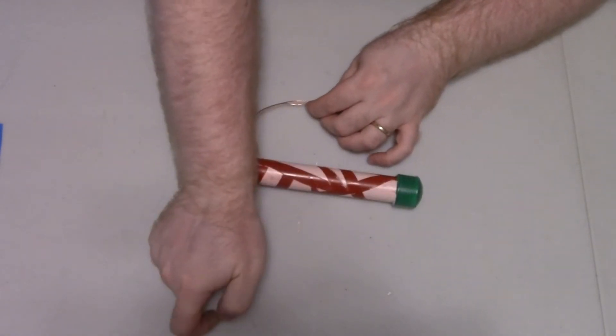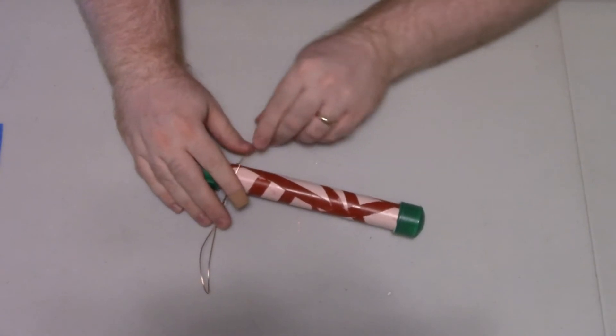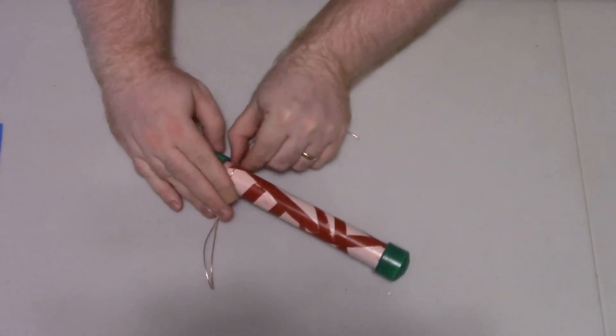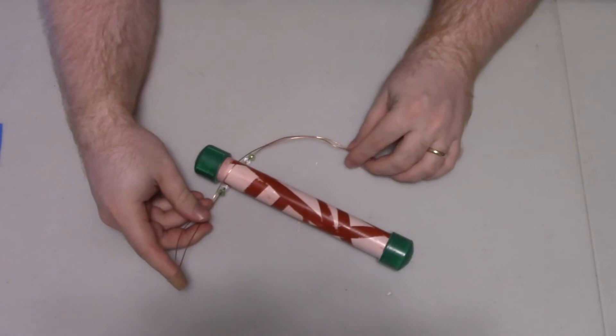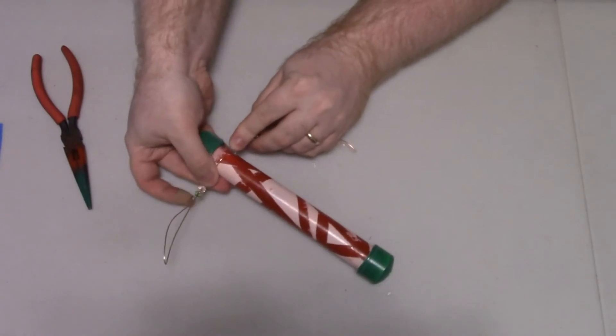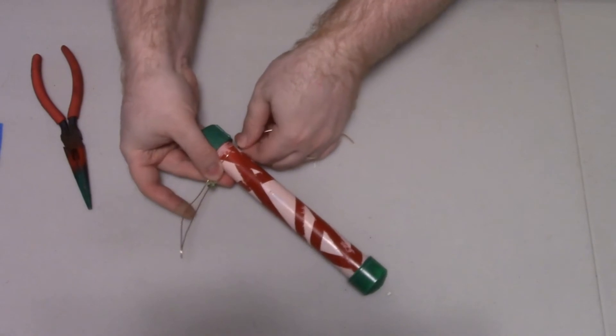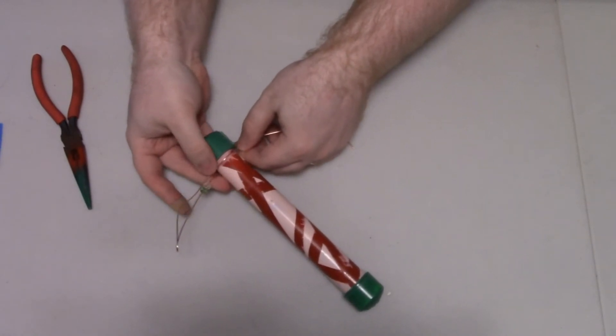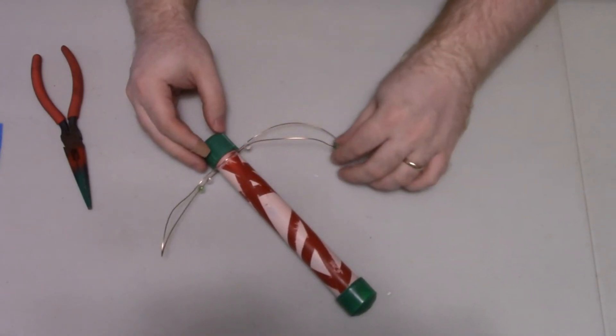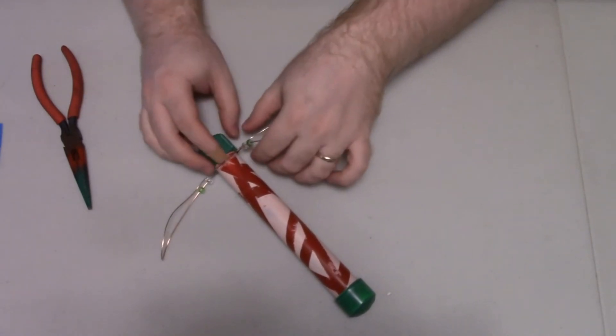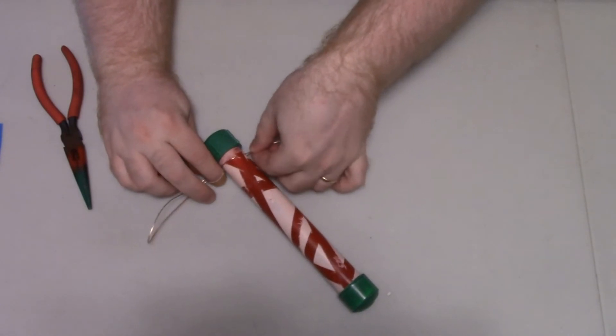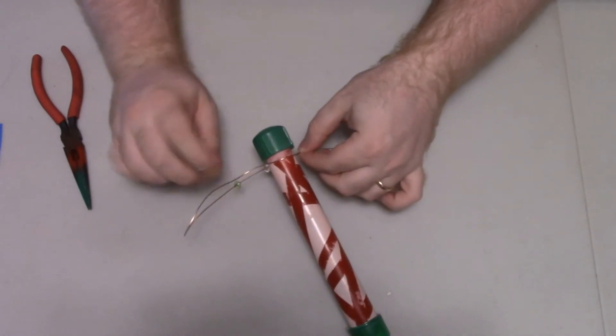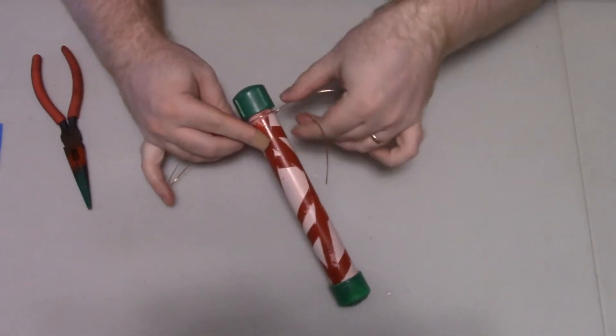Here I have the shaft laying at the midway point of my loop of wire. I have two beads on each side of the divide now, because I want two on each side in the finished product. I do my best to flatten it out and make sure there's an equal amount of wire on each side of the pipe. Starting with the open side, I pinch the wire together, move the beads out of the way, and twist it around itself in a tight, even manner, being careful to hold the other side and not let it get pulled. The twisting motion is similar to that of a bread tie.